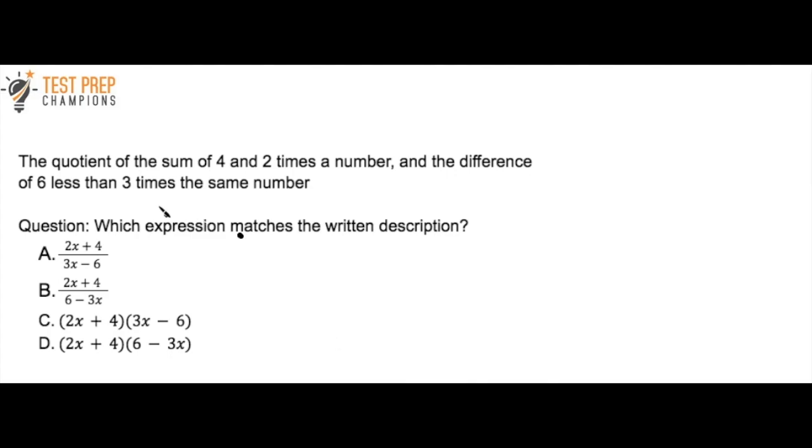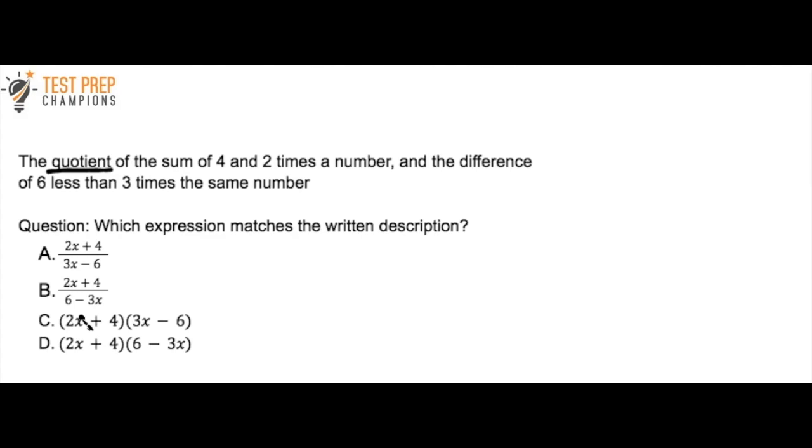Okay, so this is an important question here. Well, really they all are, but this one is really testing you on how well you understand keywords and translating words into math terms. So the first thing I want to point out is that the word quotient is a fancy word, but it just represents division, right? So if I did 10 divided by 2, I would say the quotient is 5, okay?